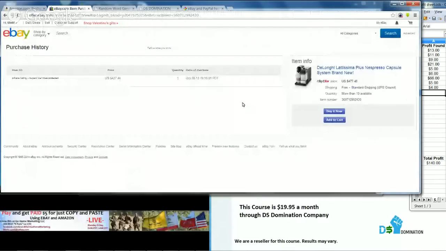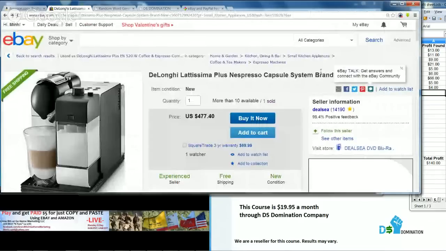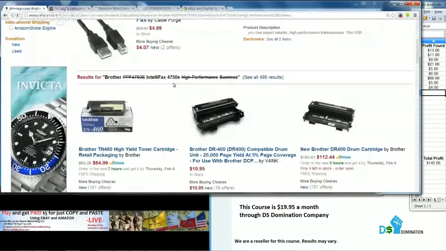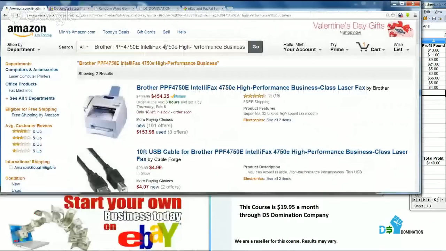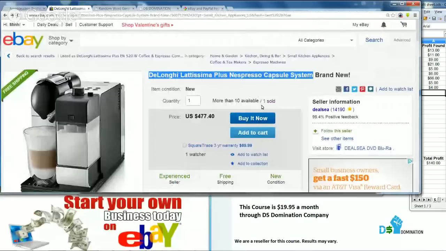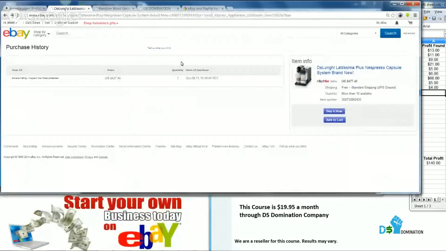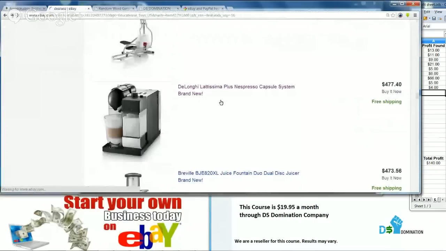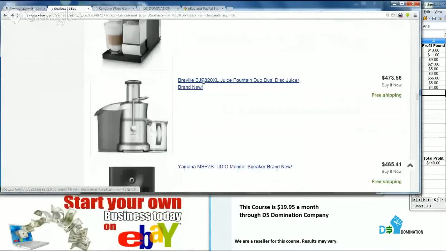Exactly. We don't want you guys to risk losing your account. When you lose your account on eBay, you can never sell again on eBay. You know what I mean? So we're telling you now, do it the right way the first time, or don't do it at all. That's right. You might get on there and sell something eBay doesn't want you selling, and you could be banned from eBay.